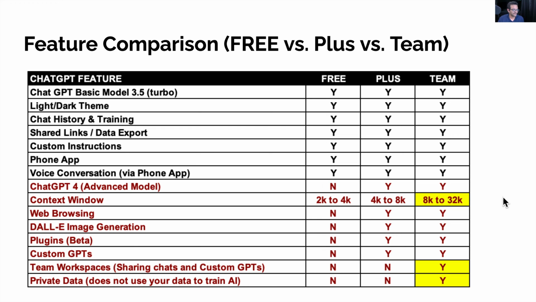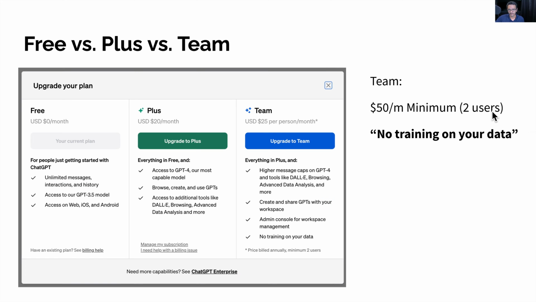And then lastly, private data. One of the biggest criticisms that ChatGPT had when it first came out, especially in our industry, is, Hector, I'm not going to put a tax return for a client in there. I'm not going to put personal identifiable information. I'm not going to put a financial statement for one of my clients because I don't know if that data is being used to train the model. Well, it turns out, very simple answer, ChatGPT Team and ChatGPT Enterprise do not train their model with your data. So it's 100% private. It's always been secure, but now it's 100% private. So all of a sudden, ChatGPT is going to be very attractive to accounting firms, which obviously never wanted their data to be given to ChatGPT to train the model.